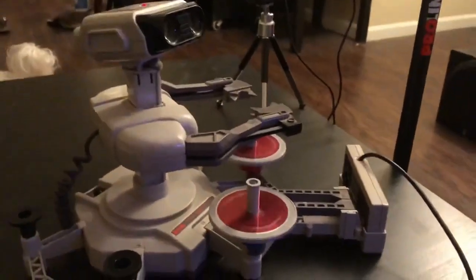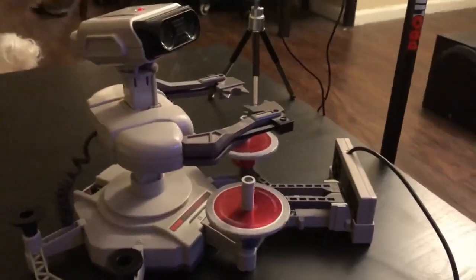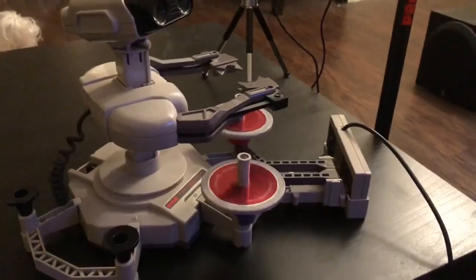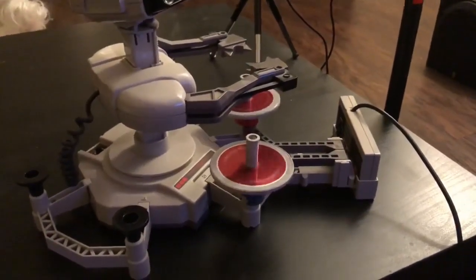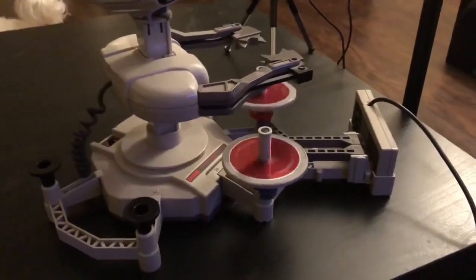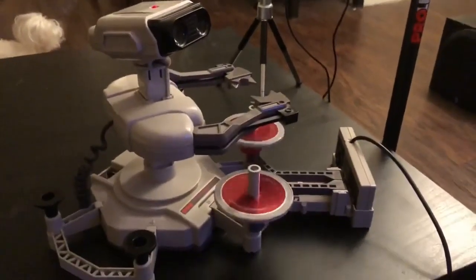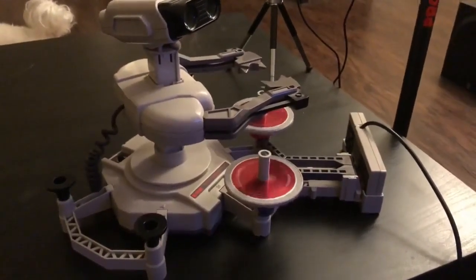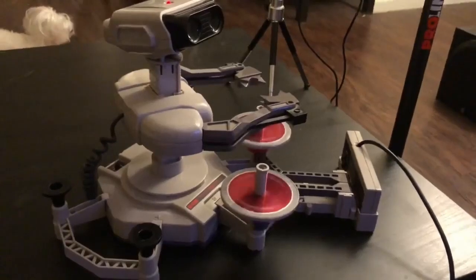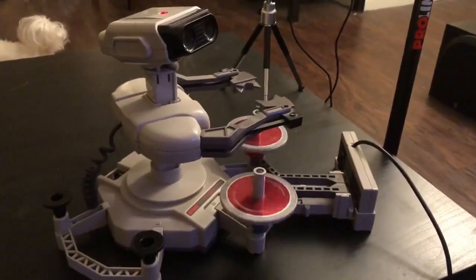So that is how the R.O.B works for Gyromite. So that's why when you started seeing these tops fall and things kind of not working in the game, this is how it works. This is it. And yeah, now I'm going to show this to you in action with Gyromite in game B.